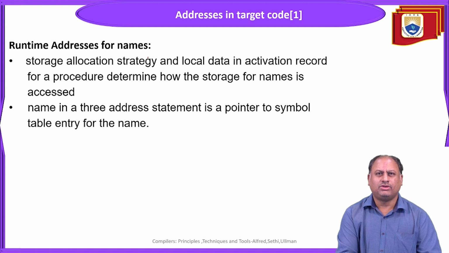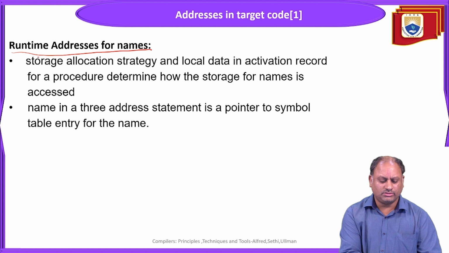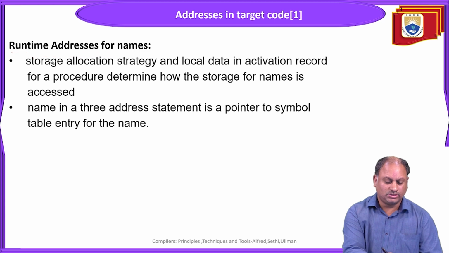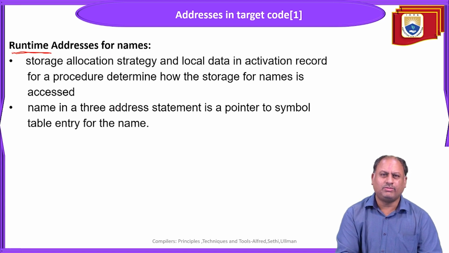Another important one is how the runtime addresses the names. Generally we are going to give the names for the activation records and procedures. At runtime, some of the addresses may vary from one point to another, because the memory allocation is different for the variables, registers and some of the words in memory.